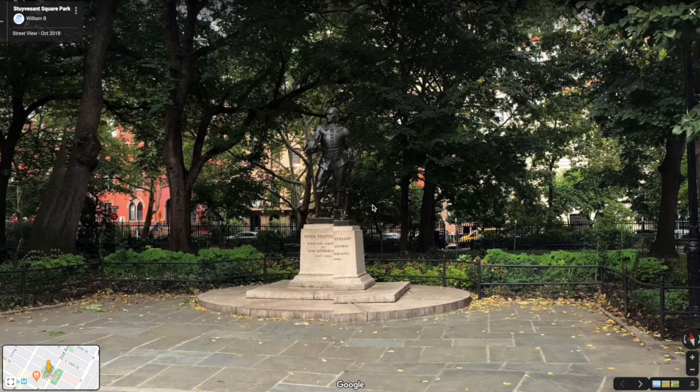I've seen this statue a million times because I've walked through the park to commute to work for many, many years now, even to different jobs, but I've always walked through this park. Here's the third of the three stories that are really interesting, and one of my favorite stories ever. What's weird here is that knowing this background on Peter Stuyvesant, seeing him every day, totally unrelated now, my wife and I decided to take a vacation to St. Martin before our daughter was born. This was 8 or 9 years ago.